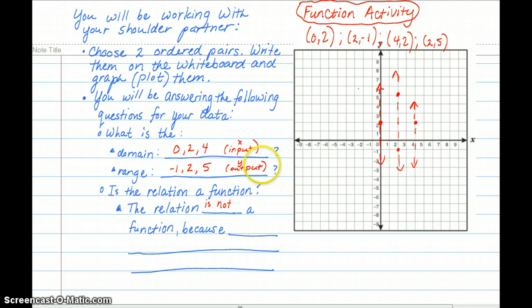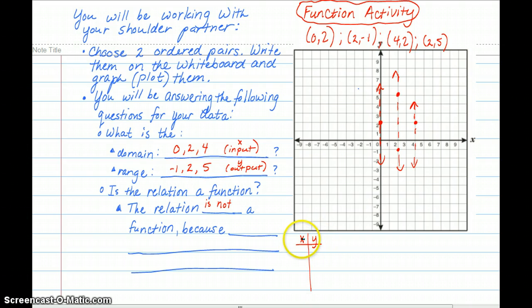Just to give you some more language to help you with this. We are going to put these in an input-output table. Most of the time, input-output tables are horizontal, and if you look at page 67 through page 69 in your book, you'll see a lot of this. They can be horizontal, but I prefer them vertically. You can have them either horizontally or vertically.